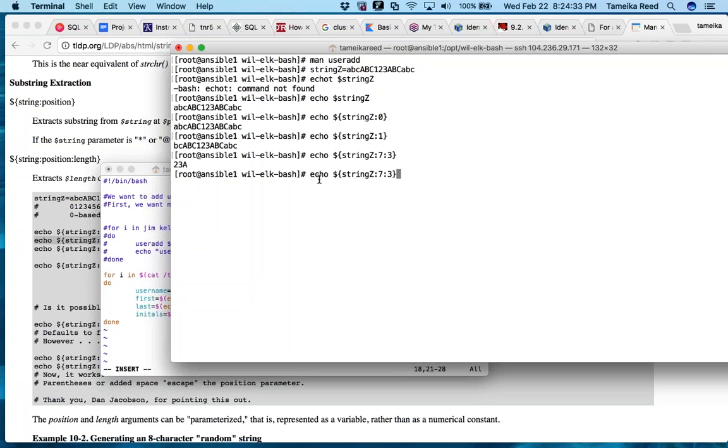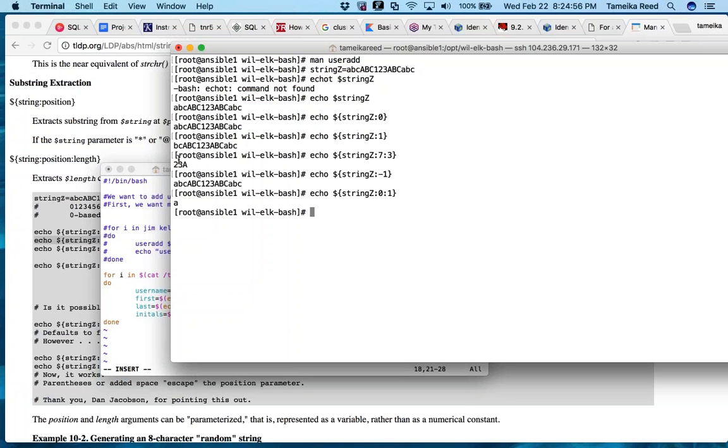But what if I just wanted the first character? Do colon -1. Nope. How about 0:1? Yeah. So 0 and the first character after that is that.